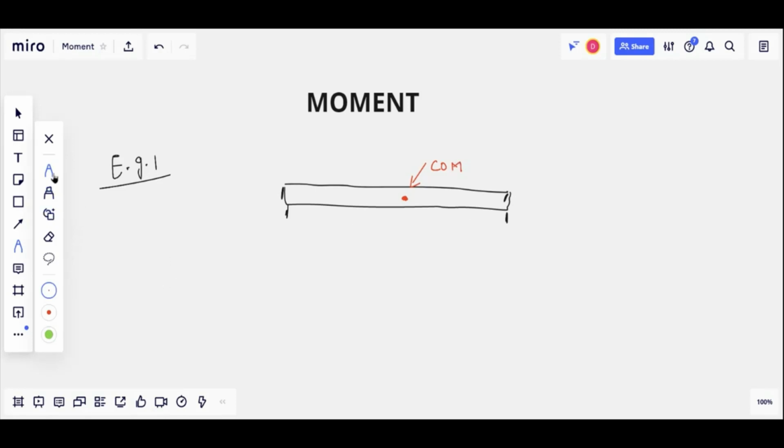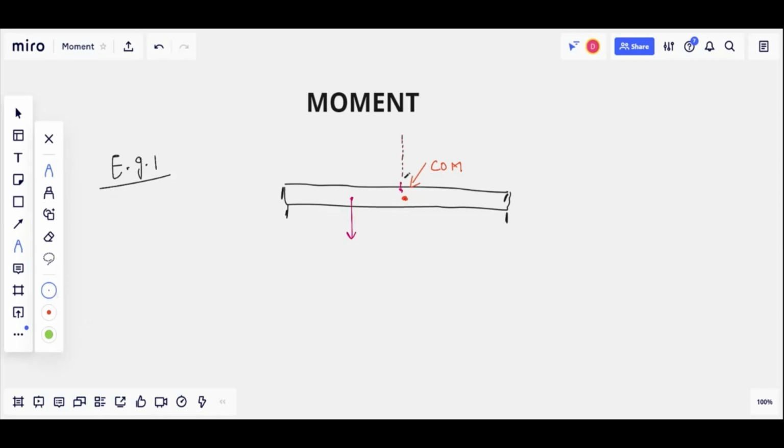And let's say your position is somewhere over here. When you sit over here, because gravity is acting on you, a downward force will act on you in this direction. This force will tend to have some rotational attribute about the center of mass. We read in the blog that a moment is the tendency of any force to cause a rotational movement. And whenever we talk about rotation, it is always with respect to an axis or a point.